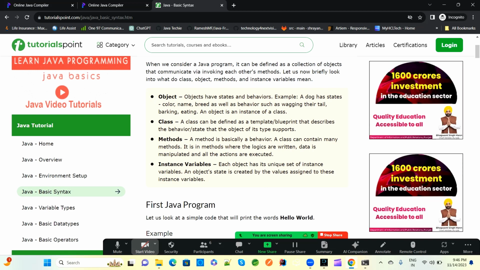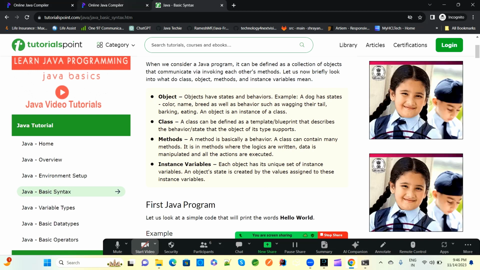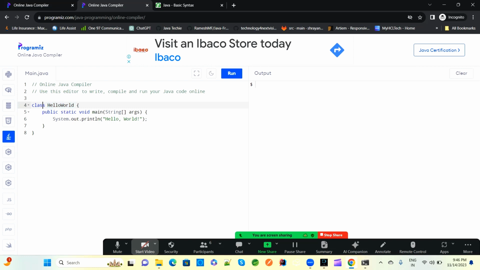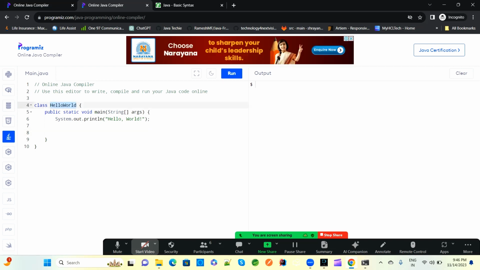So what is an object, then? Why are we using an object? Class is hello world, suppose here. How will we create an object for this? You just have to copy this class name hello world, and then take one reference, either the same name or maybe a different name, but it will be unique.